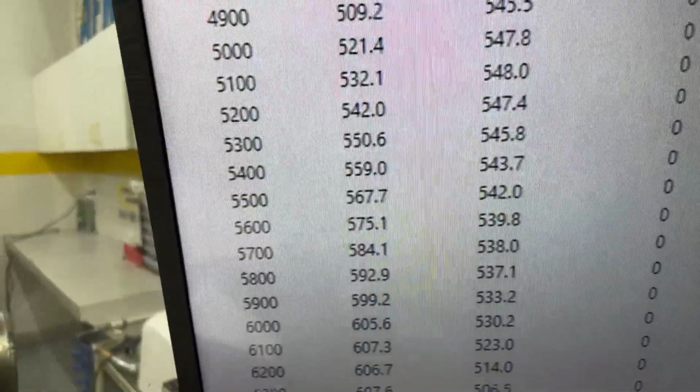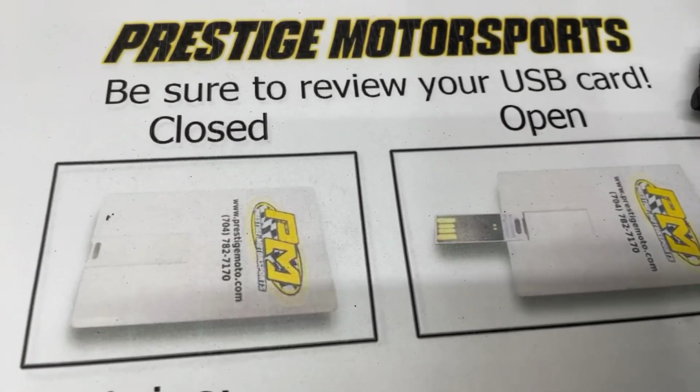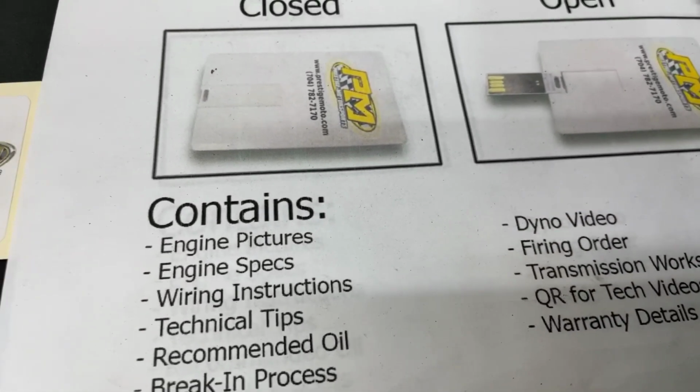What we'll do now is pull pipes back, make sure the exhaust is good and clean. I'll show you a couple other things. See your engine, you'll find this thing looks like a credit card, USB card, full of technical information. Engine build specs, dyno video, a lot of tech stuff. I highly recommend watching it.